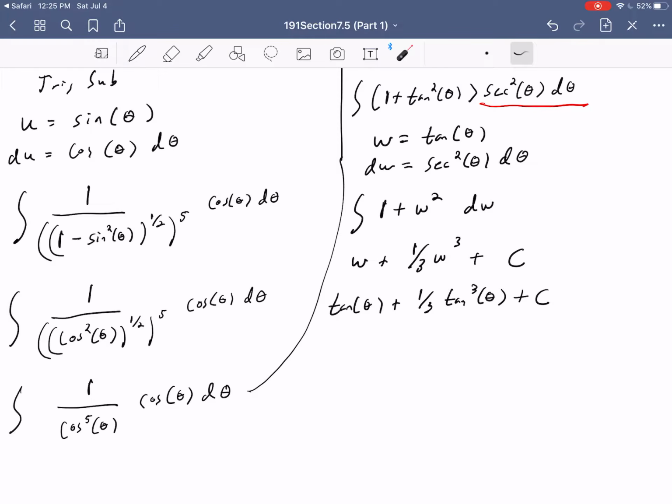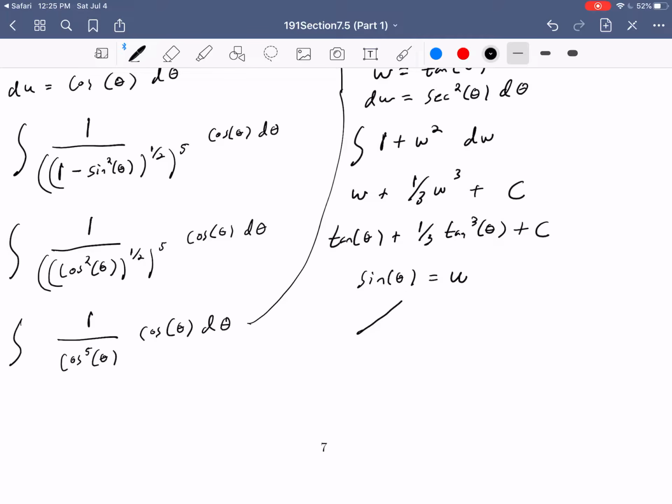Now we can go back to this substitution. We know that sine theta was equal to u. This is probably where we want to use that triangle. We'll put our right angle, put theta, label the sides. We know sine is your opposite over your hypotenuse. So again, we can think about this as, say, u over 1. So we can put the u as the opposite and the 1 as the hypotenuse. And then Pythagorean theorem will tell us that this will be square root of 1 minus u squared.